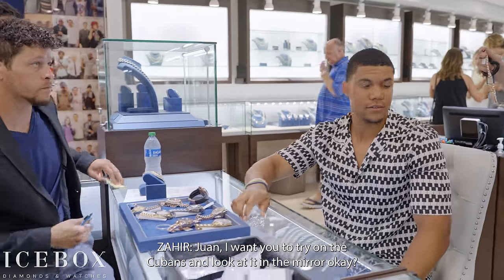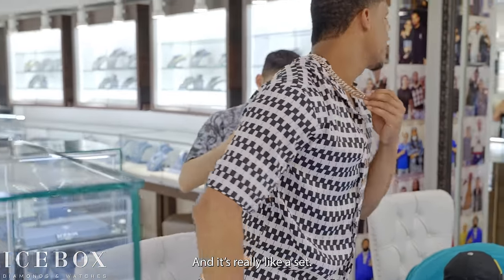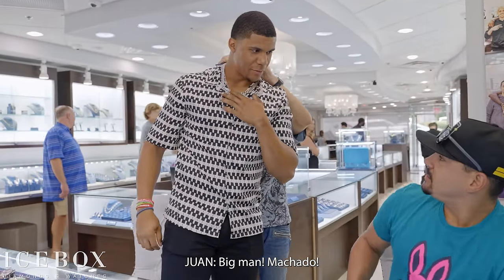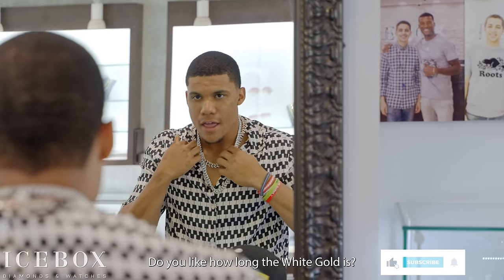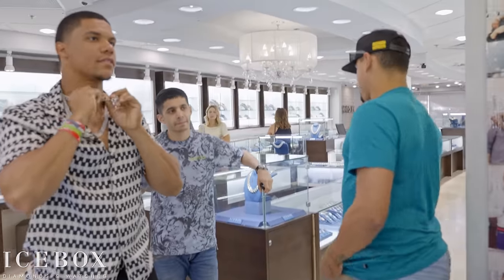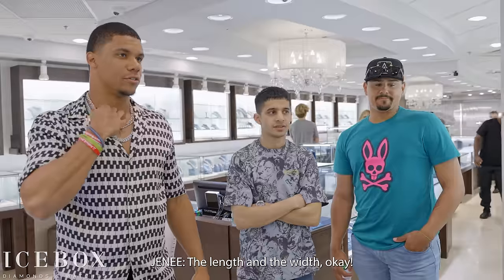I want you to try on the Cubans and look at it in the mirror. This one's rose gold and the other one's white gold. It's really like a set. Also I have two different lengths, so you can tell me the length that you like. Do you like how long the white gold one is? You like the rose gold length, or you like everything about it? Yeah, the length and the width.